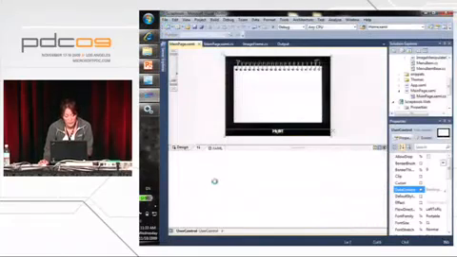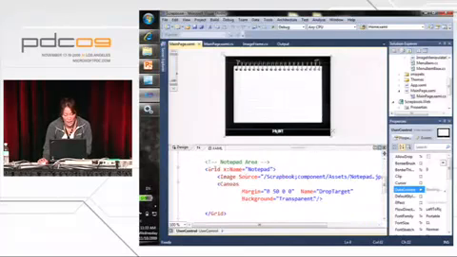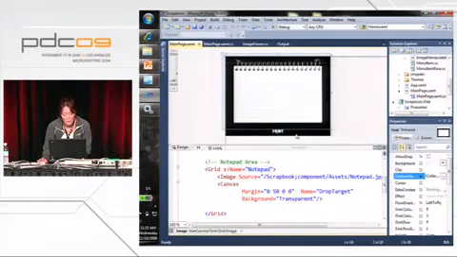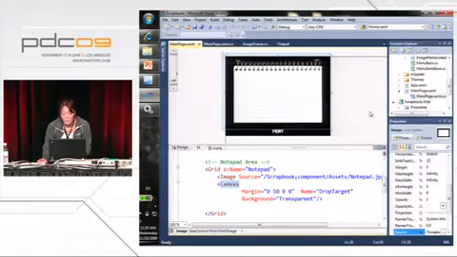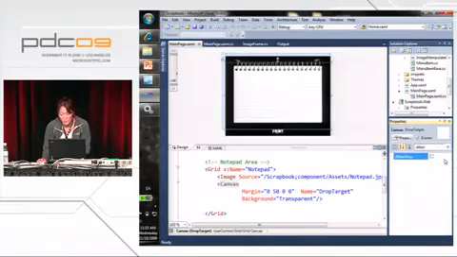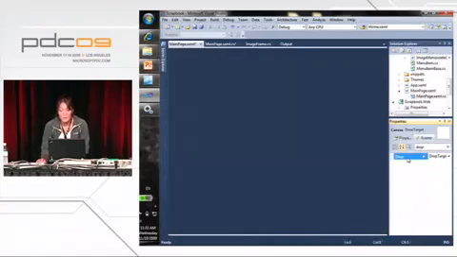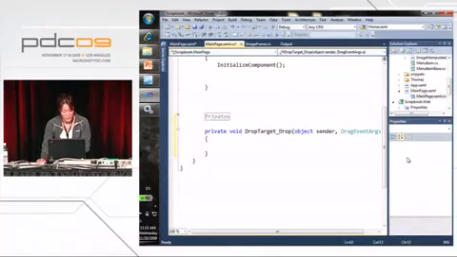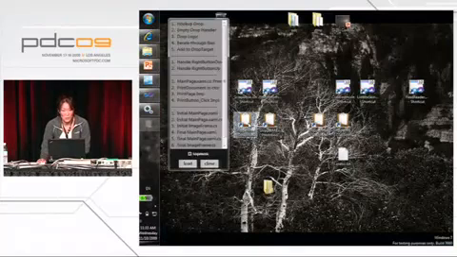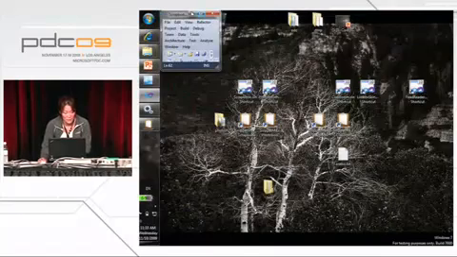I'm going to go in here, and on my main page, you'll see that I have some grids, specifically one here that I've called Notebook. And in that, I've got that image that looks like a notebook as well as a canvas. I'll select the canvas in the designer and go to the Allow Drop property and click True. And then in the Events tab, I'm going to handle the drop event. So I'll double-click to get a default handler. To make this a little bit easier, I'm going to open up a snippet manager just so you don't catch me making typos.